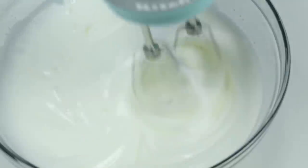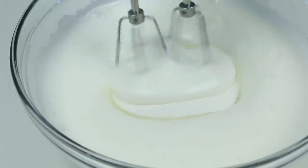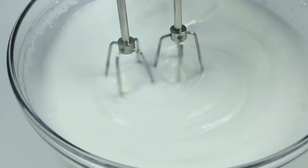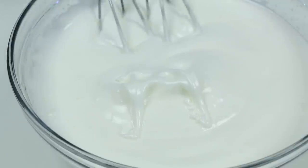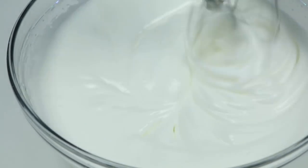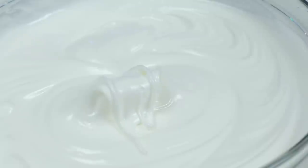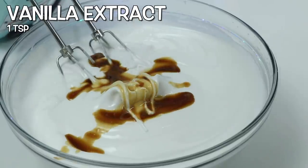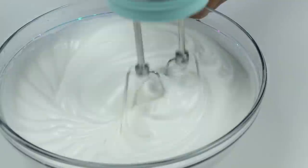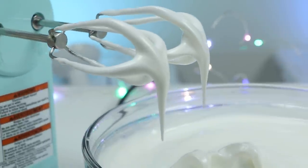You'll notice the egg whites get creamier at this time! Stop again — it's sugar time! Let's mix again. You want to make sure the meringue is slightly firm. Let's add the last bit of our sugar and mix it again. If this is your first time tuning into a meringue video, we're going to do a lot of mixing! Meringue cookie makers are like the DJs of the pastry world — just mixing for days! Now that we've got our sugar mixed in, let's add a teaspoon of vanilla extract and mix it again!